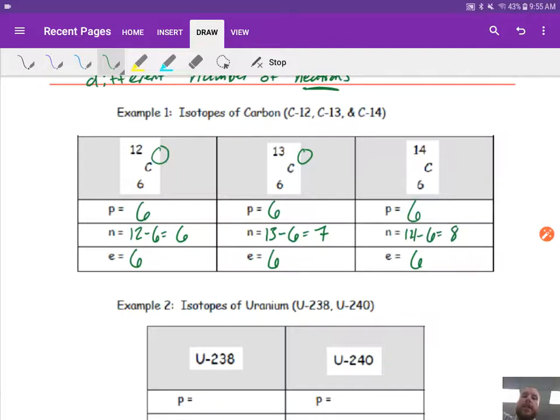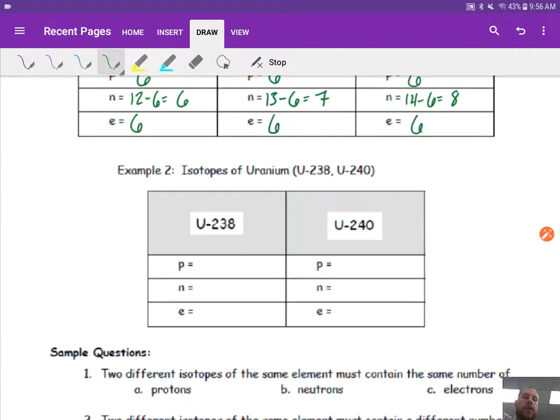So these are still all atoms of carbon because, again, the atom is identified by the number of protons, but the neutrons, the mass, has changed. And these are naturally occurring in nature, okay? A lot of elements, almost all elements, guys, have multiple isotopes. And it has to do with nuclear charge and trying to hold the nucleus together. It goes deeper than what we need for this level, so don't worry about the why. Just know that they're there, okay? And they have a different number of neutrons.